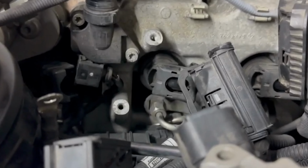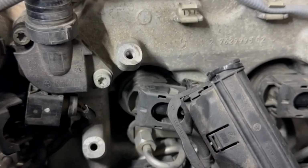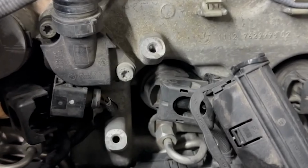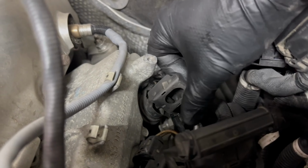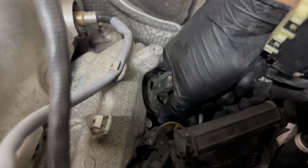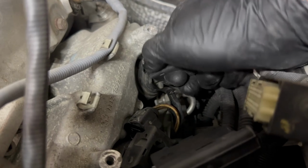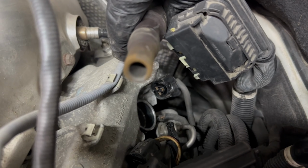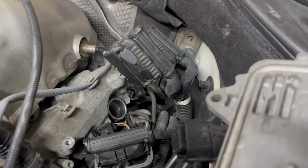If you have access to compressed air, now's a good time to blow air around the coils so things don't fall down into the spark plug tubes. And then when you take the spark plugs out, they fall into the cylinder. That would be a bad day. Sometimes BMW coils get stuck, so it helps to try to twist them a little bit beforehand. Make sure not to twist too much and break that piece, and then pull up on them also. And we can look inside the coil. This isn't the best, but definitely not the worst we've seen on an F10 M5.